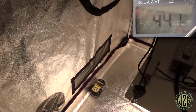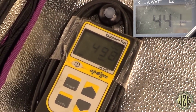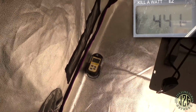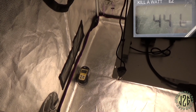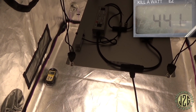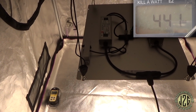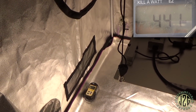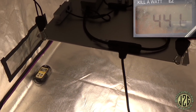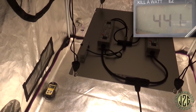So let's go over to the side here. And about 500. You could get away with that. You could get away with 500. 500 is about the minimum that I recommend to flower with, period. I don't like to go below that. Like I said, you're gonna get bud and you're gonna be able to smoke something. It's just not gonna be like that really nice dense rock candy stuff that you see in the dispensaries, like the high-end stuff. It's gonna be a little more airy, a little more loose, but still gonna get you high.